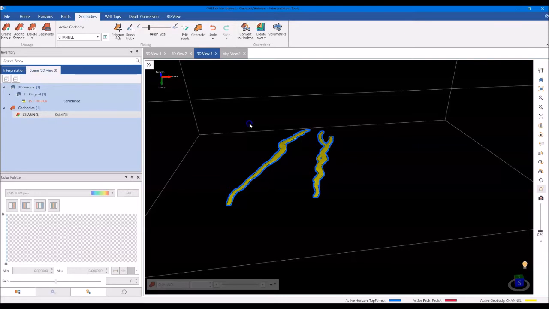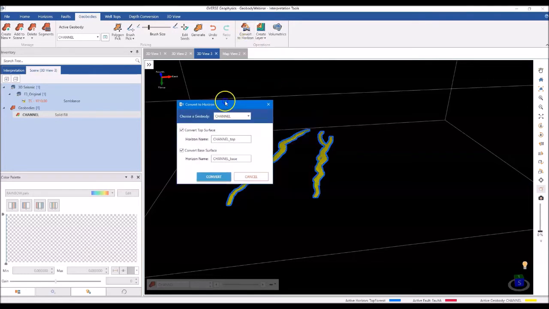So you can now create time structure maps for the top and base of your Geobody along with maps for your thicknesses and save those as layers. You can also take the top and base surface of the Geobody and convert it into a horizon that you can modify just like a regular horizon, or do horizon math on, or use it in your velocity models, or whatever use case you might want the top and the base of your Geobody as horizon surfaces for. Again, a quick process. From the operations group, you have the convert to horizon option.